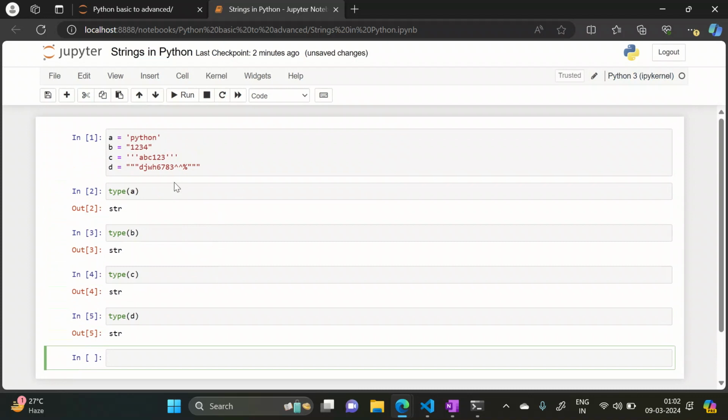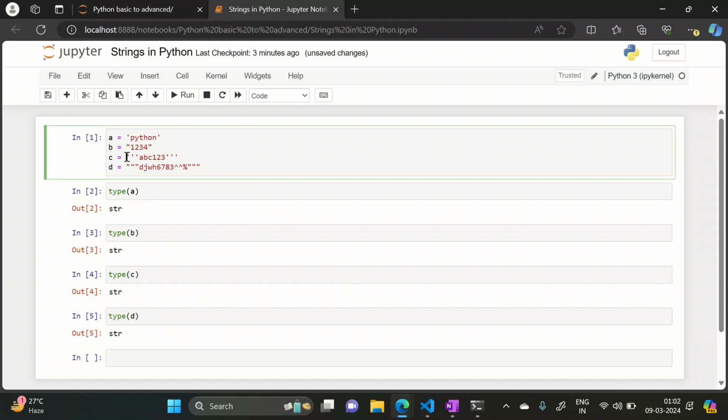Now, in Python, we use triple quotes to write doc strings or comments also. So how can we distinguish between a doc string, a comment or a string? The simple answer is, if a triple quote with some values inside it is attached to a function, meaning it is kept below the function, then that will be a doc string of the function. When we learn about functions, we will talk about doc strings.